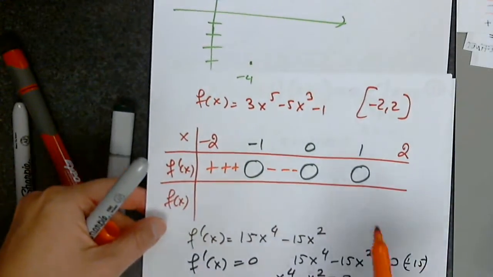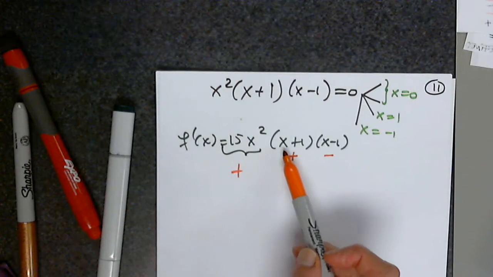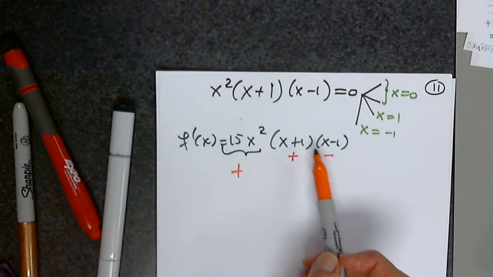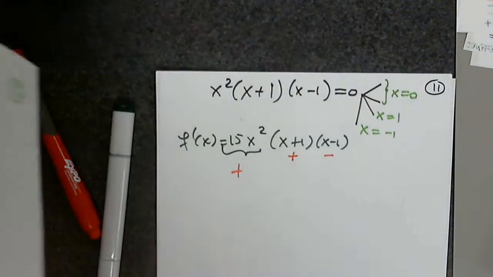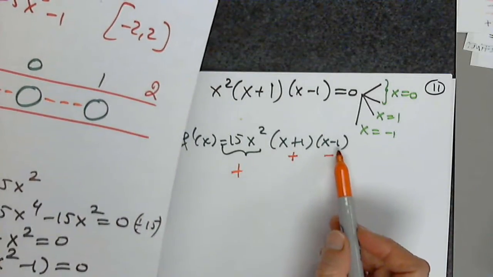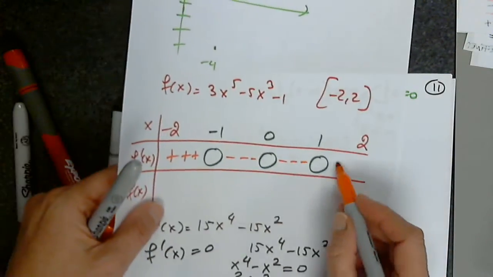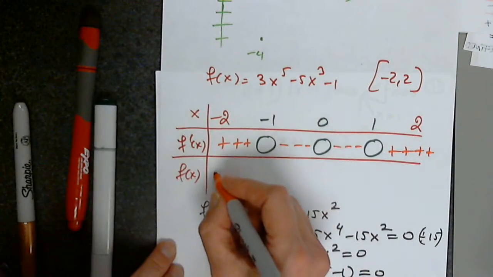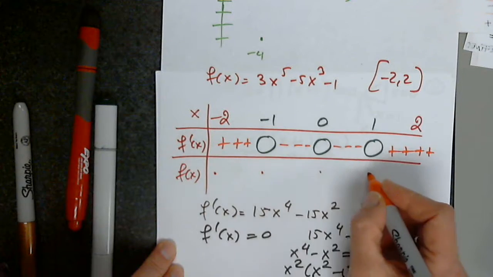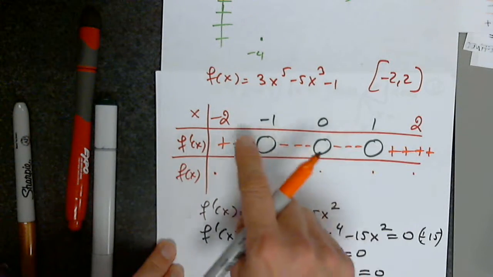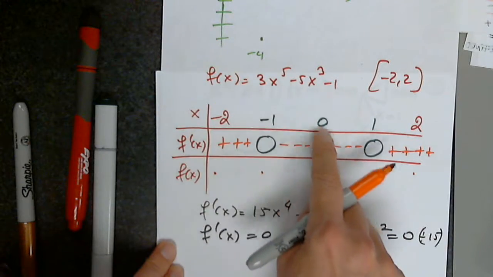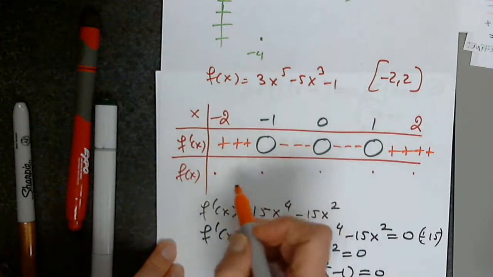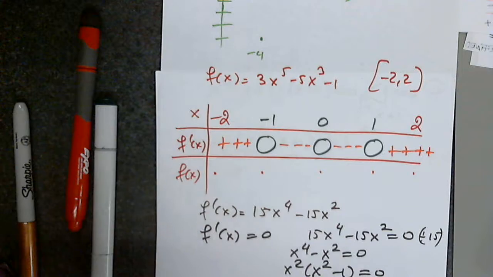Yes? Now I plug in 0.5. With 0.5, this is positive, this is negative, so the sign continues to be negative. What about 1.5? Positive 1.5 minus 1 is positive, so I get positive. Now I will plug in the function all these 5 values, of course x. I will plug in the function -2, -1, 0, 1, and 2, and find these y coordinates.